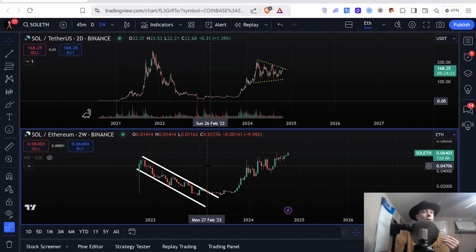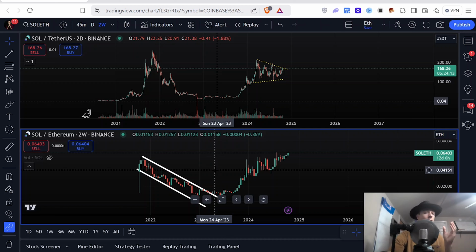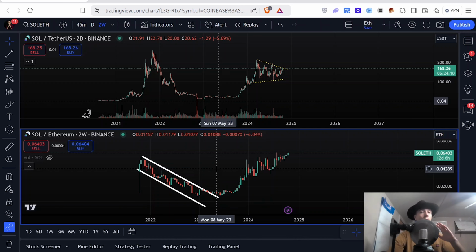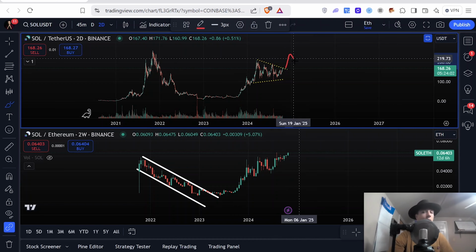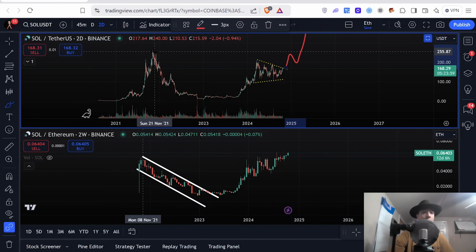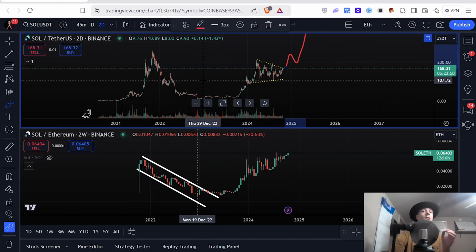So a lot of people don't realize this, but if you do understand that about Solana, then it should be brought to your attention as a good investment because of the fact that it has a track record of outperforming a lot of other coins. So yeah, I do think we will get a big bullish breakout of this triangle here on Solana, which will take us to a new all-time high. And I think we're going to see a lot more money come into this thing, and that it's going to be super profitable to play this coin throughout this bull market.